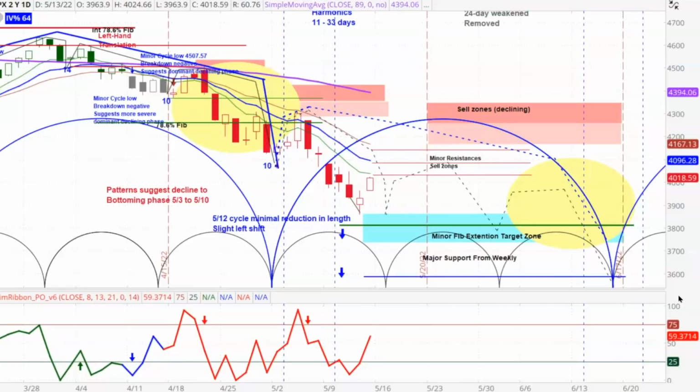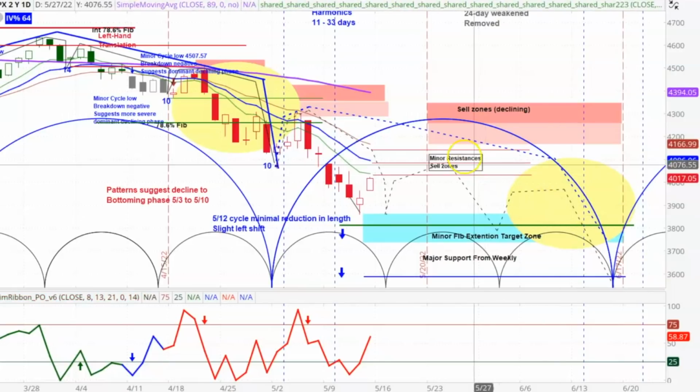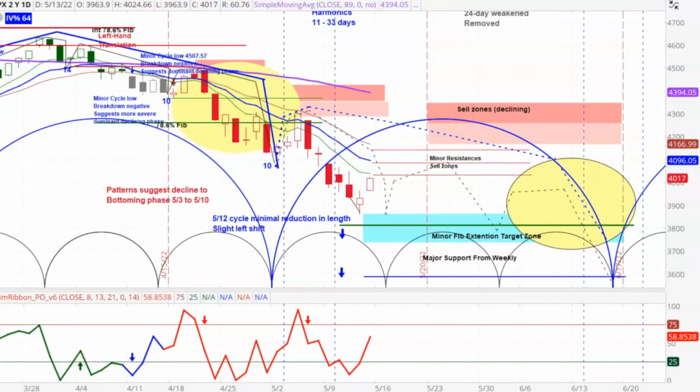You could get big rallies, as I said, but they are very likely to fail, and we're going to look for this one that it's in right now to maybe pull back or maybe not, and then ultimately come up somewhere close to the third week of May up into these resistance areas that I spoke of. And then more failures on the downside. As you could see, these cycles are now projecting.